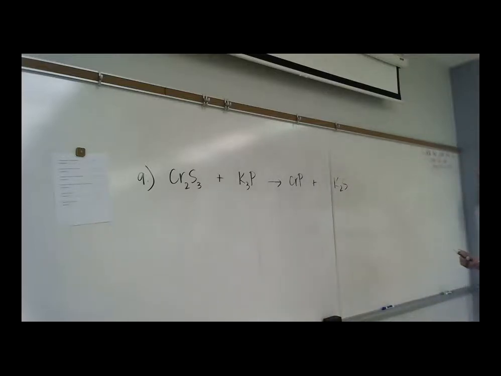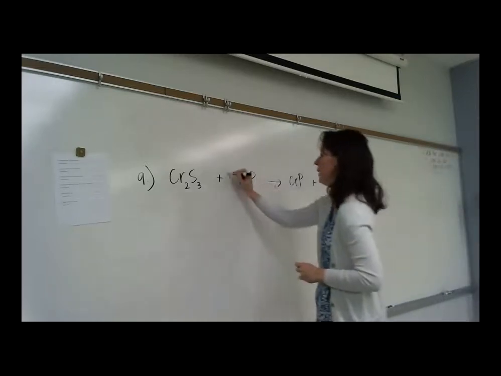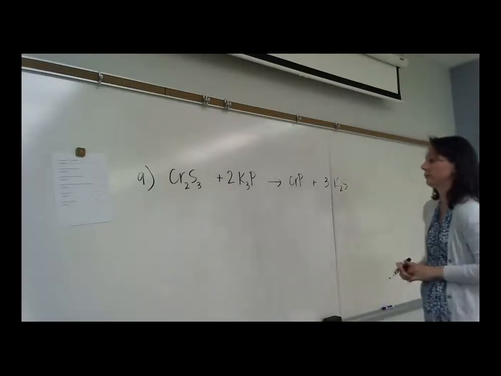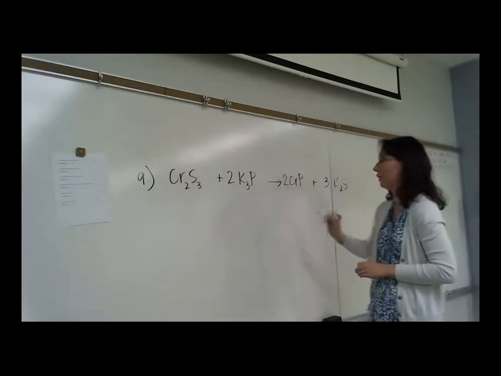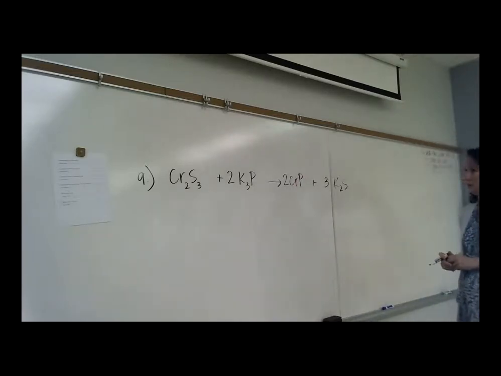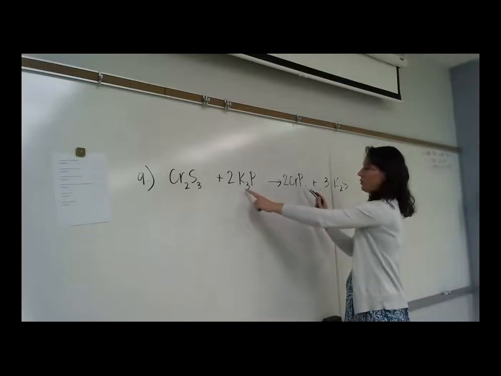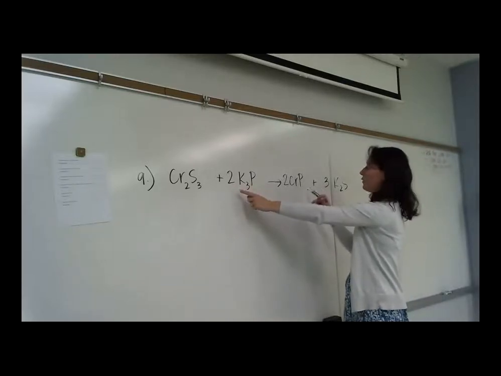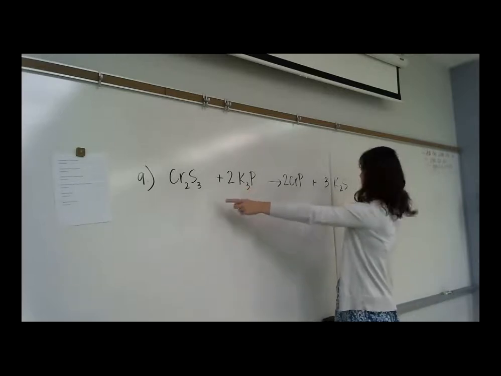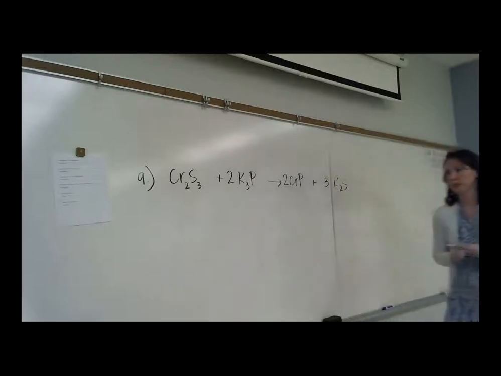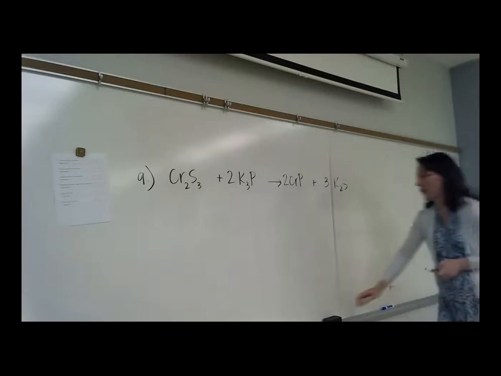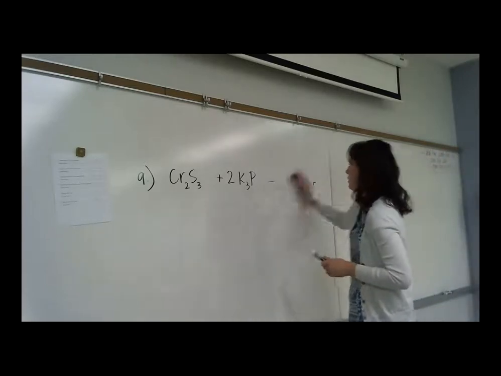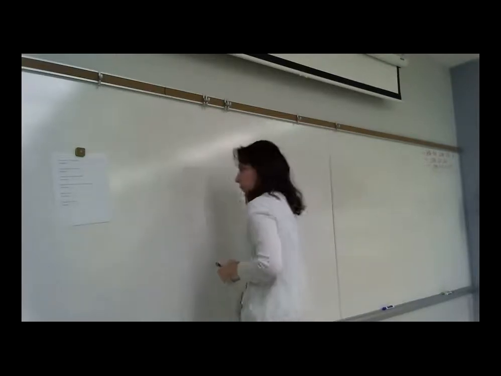Do you want me to make the reactant product table, or can we do this one in our head? If we put a 3 here and a 2 here, and then what else do we need? 2 here. And let's see. 2 potassiums, 6, 2 phosphorus, 6 potassium, 2 chromium. Yep, we're done. Do we agree on this one? Questions on 9? Questions? All right, let's go on to 10. We've got 2 more to go. Oh, excuse me, 3 more to go.